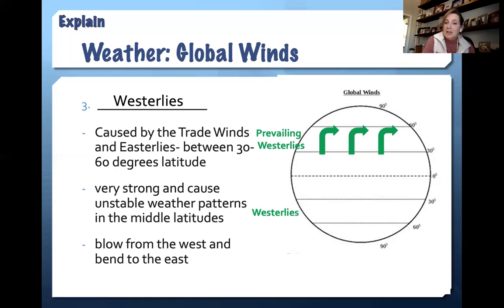So again, down here, same thing, it mirrors, just like in the southern hemisphere. They're not really called prevailing westerlies. People don't pay much attention. Not that this area is not important, but not many people live in this area. Really, Australia, I believe, is the only continent in this area. Not that Australia is not important, but the majority of the world relies on their weather from here. Again, they blow from the west and bend to the east, and be sure and fill that in with your green coloring pencil. Here is that naturally made convection current.